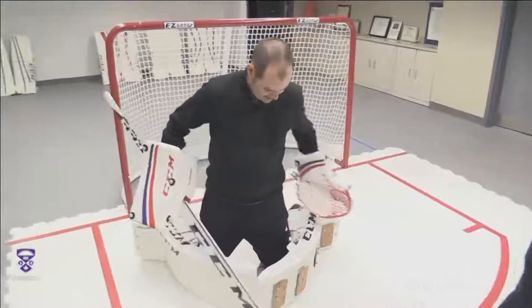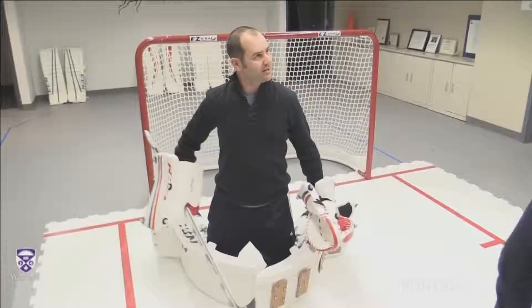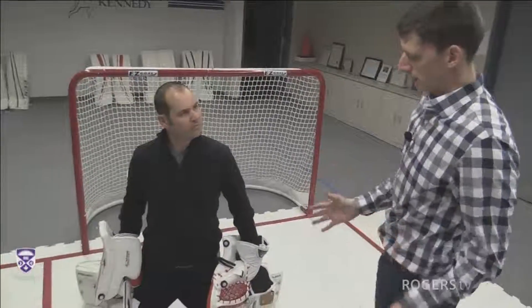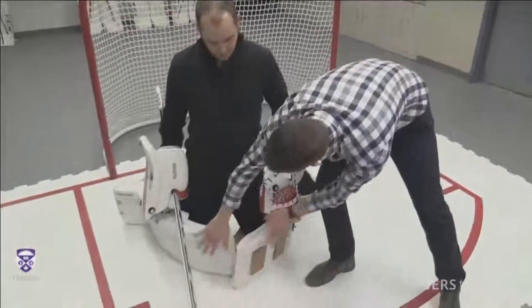With these straps, because you don't have that restriction around your legs, this closes quicker. One thing that actually helps close it specifically is that the knee cradle is actually fairly deep — much deeper than in the past. So it actually helps your feet flare out to the left and right, taking your pads from almost being tight to a little bit wider out, which helps cause these to overlap.